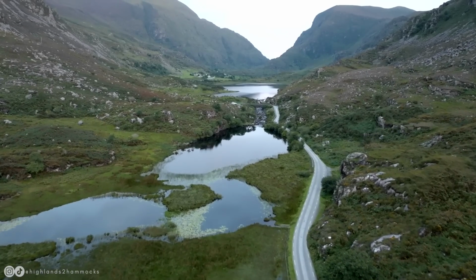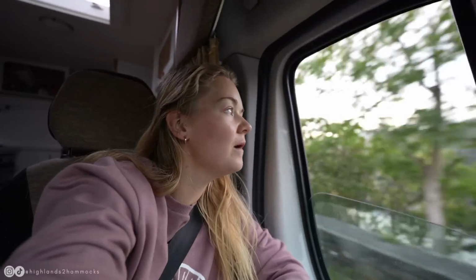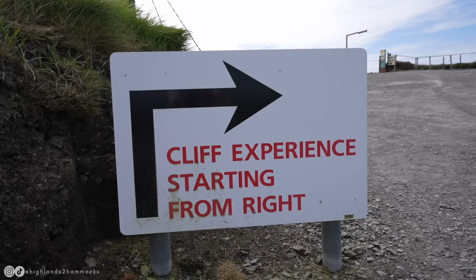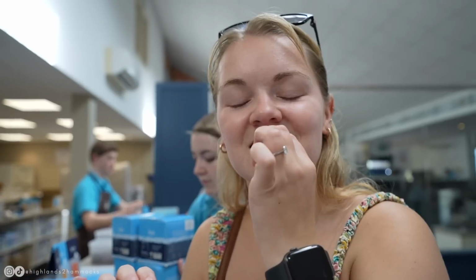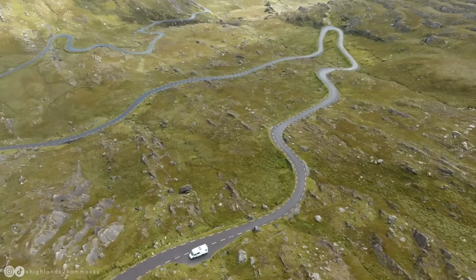As we begin the final section of our epic Wild Atlantic Way road trip, we stumble across one of the most beautiful places that we have ever visited, hidden just to the south of the famous Ring of Kerry. You join us this week as we explore the world famous route around the Kerry Peninsula, visiting the best sights, trying the most decadent foods, and driving some roads that arguably may not be for a 7-metre motorhome. To be one of Ireland's most challenging drives.